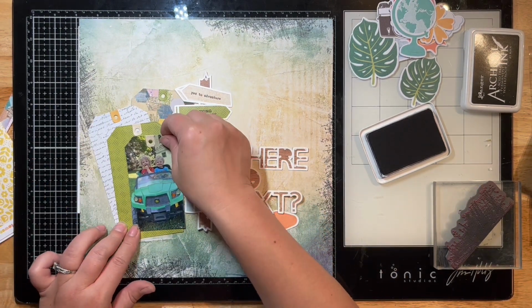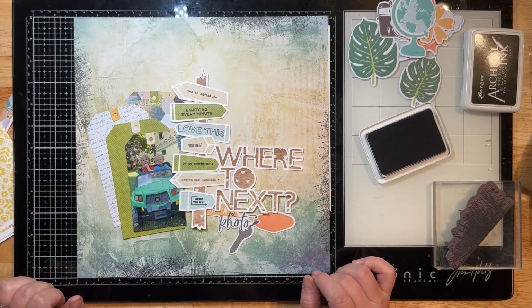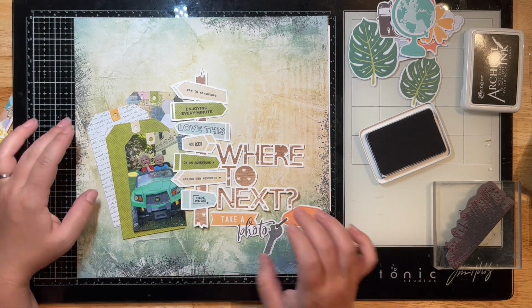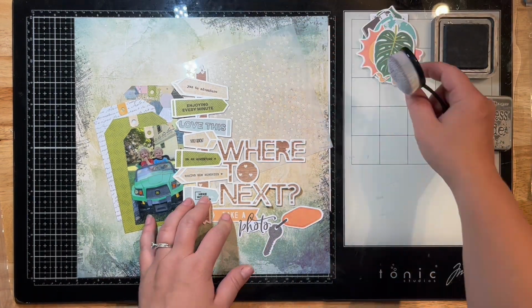So I'm going to go ahead and stick my photo down now because I know that's where I want it to be. I want it to overhang off of that green tag a little bit and closer to my signs. And then I'm just going to layer up the ones behind it using my ATG gun. So I'm just kind of fiddling with everything, making sure everything's where I want it to be.